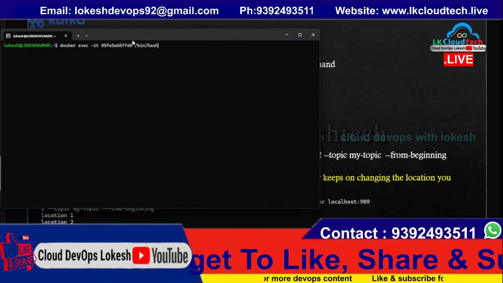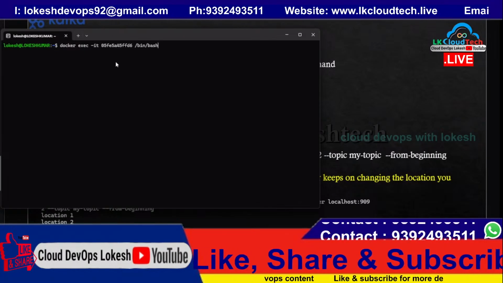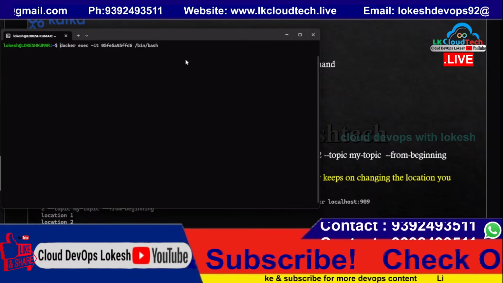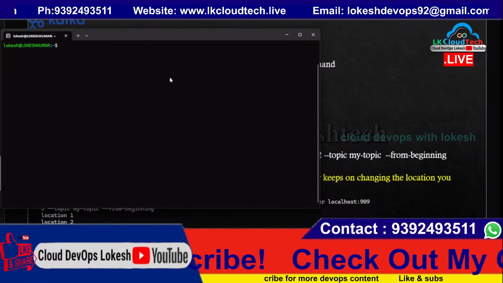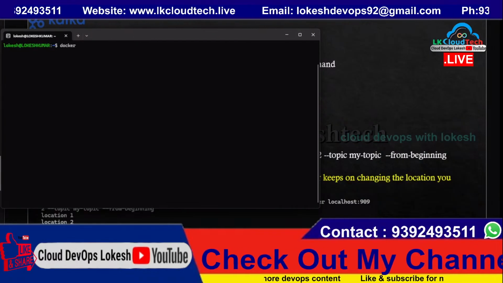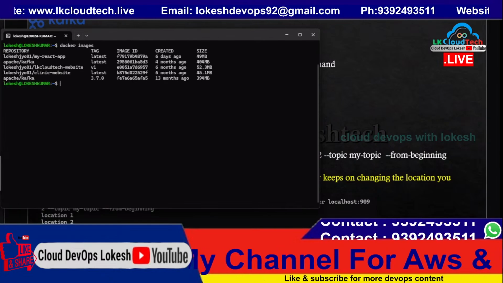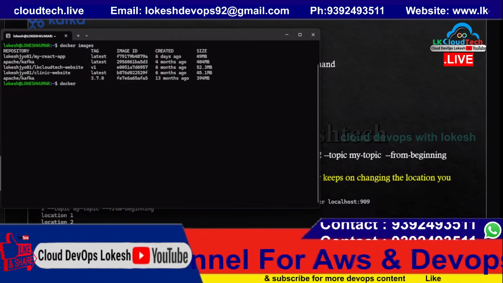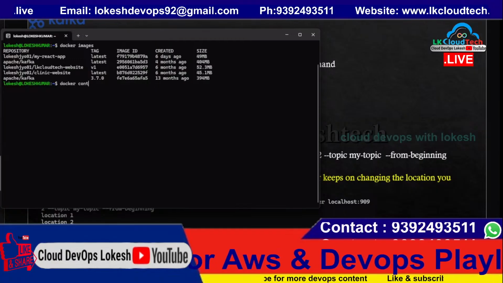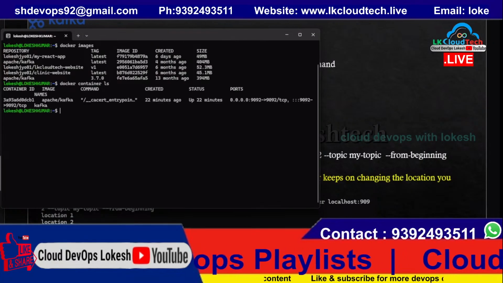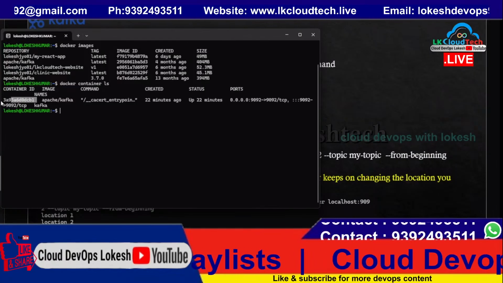First of all, I need to check docker images. Then docker container ls. Currently this one is running, and we need to use this one.